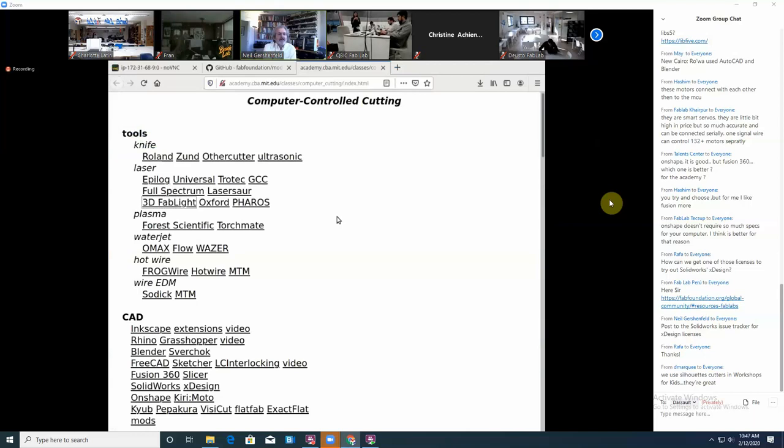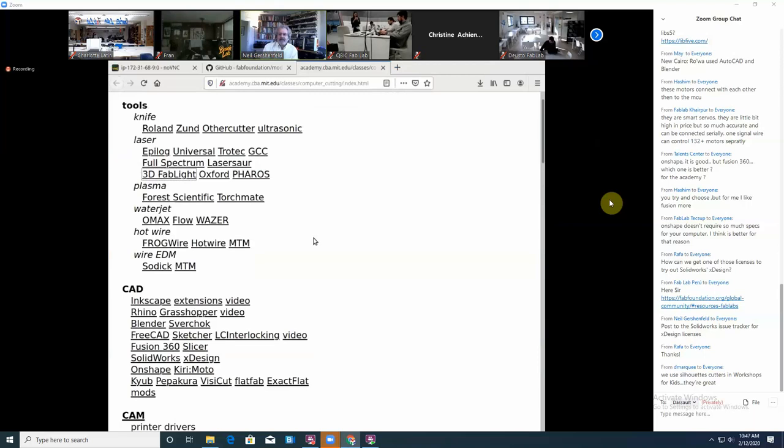A few tools we won't do, but to mention for cutting: plasma cutters create a plasma that you can use for metal cutting. There's a lot of sparks. You need to do it in a safe environment. There's some cleanup afterwards, but it's an easy way to cut metal, not with a rotating tool, but with a plasma. Water jet cutters use a supersonic jet of water with a garnet abrasive, and they can do 2D cutting in really any material.